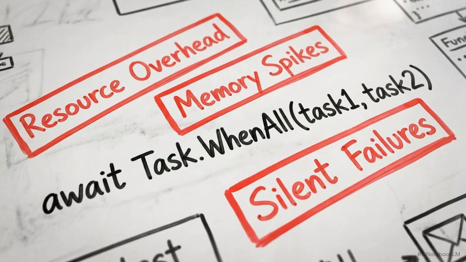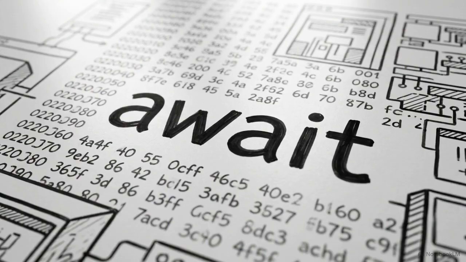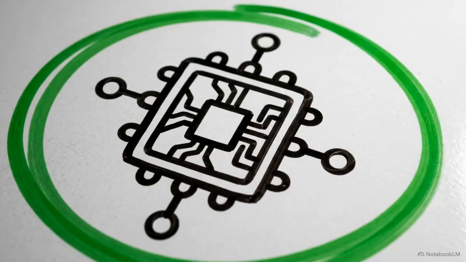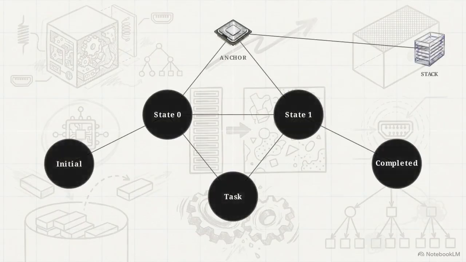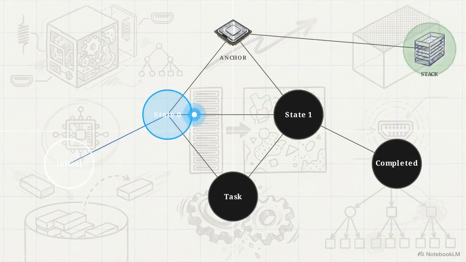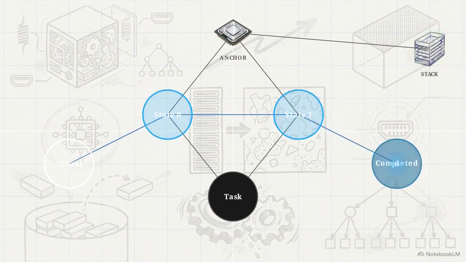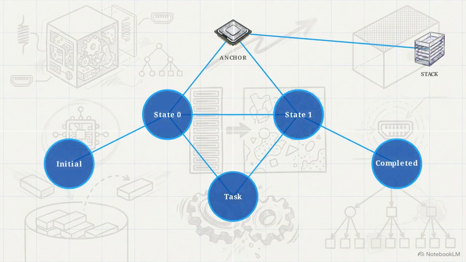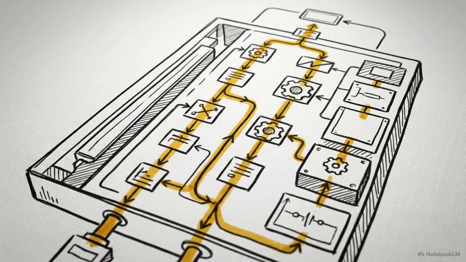At high scale, architects confront three distinct bottlenecks hidden behind the await keyword: phantom thread assumptions, heavy garbage collection heap pressure, and swallowed system exceptions. To write truly high-performance C#, we have to strip away the syntactic sugar and look at exactly what a task is doing at the bare metal. By understanding the underlying state machine, we can engineer systems that scale efficiently without collapsing under their own memory and error weight.